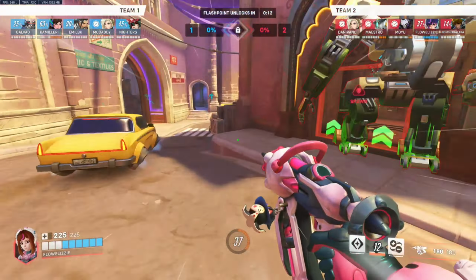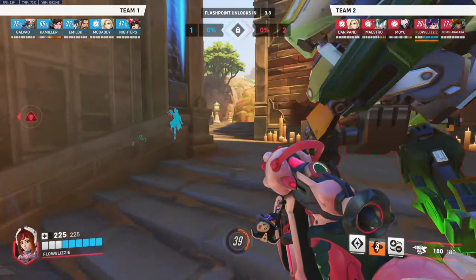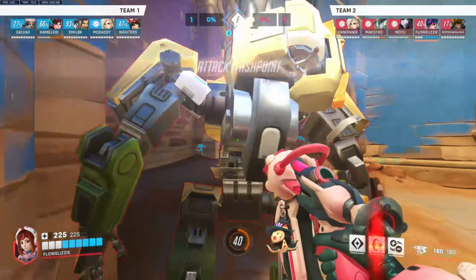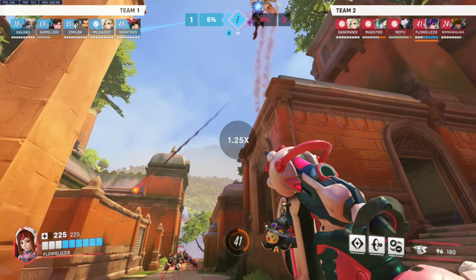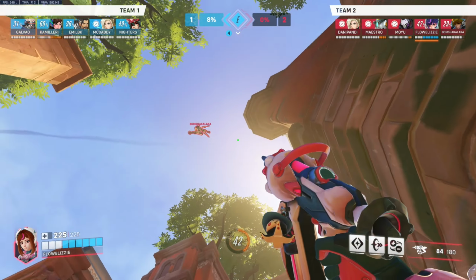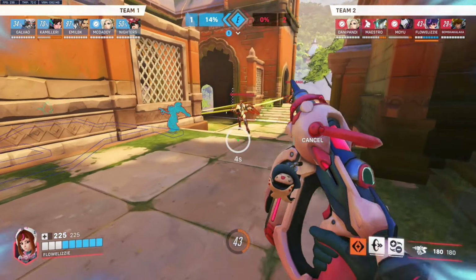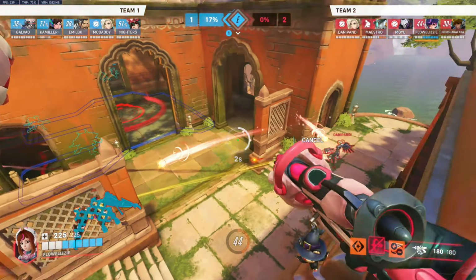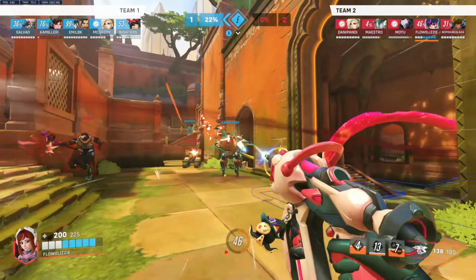Light speed. Flashpoint unlocks in 10 seconds. Attack the objective. Converge on the objective. The enemies are taking the objective. Monster's glitched. Up and away. I will assist. All right. Work inbound. Let's make maximum velocity.